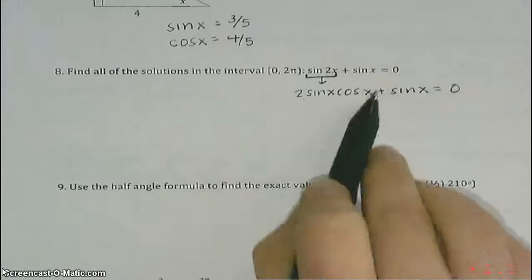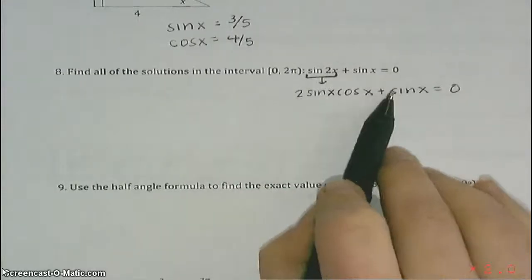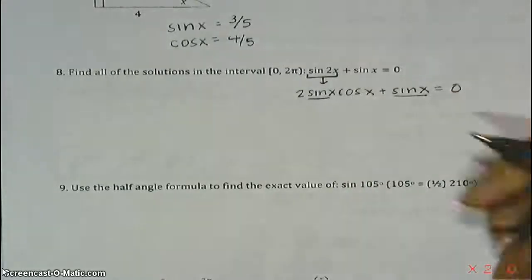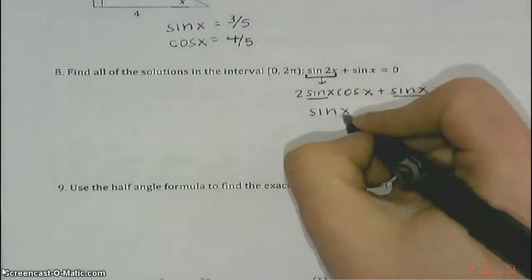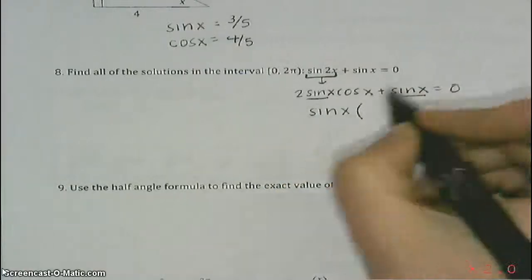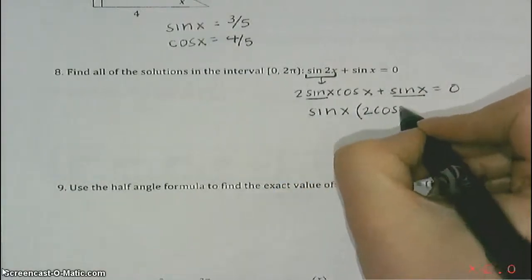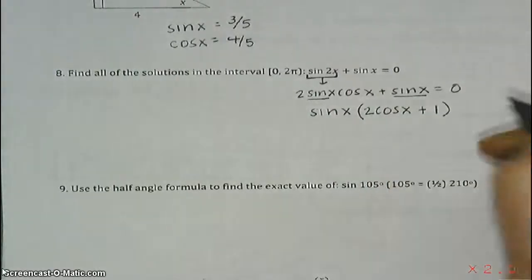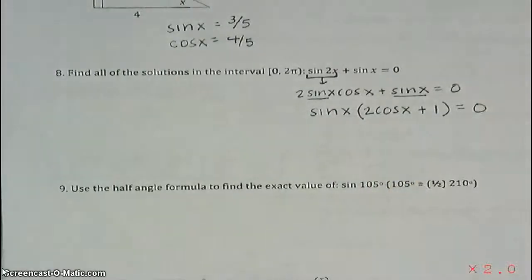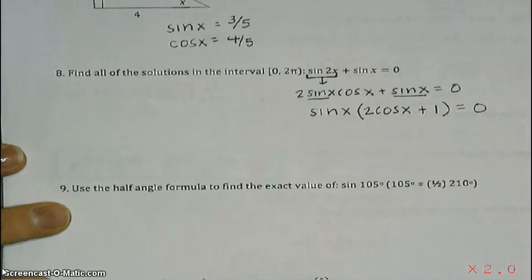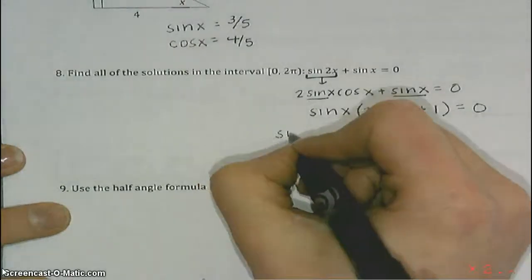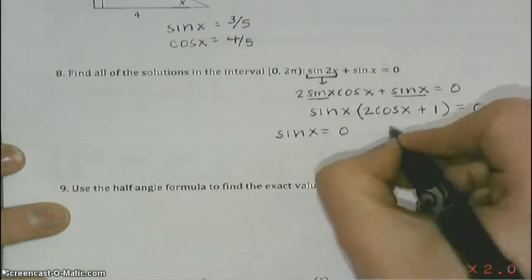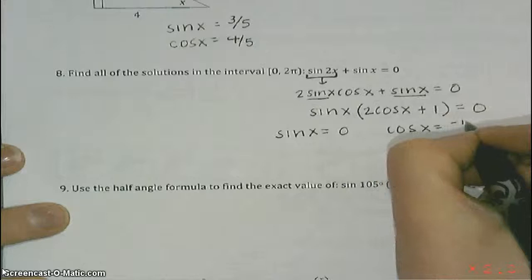If you look at the front part of the equation and the last part of the equation, you might notice that sine of x is in both parts, so what you can do is factor it out. If you take out a sine x from this first quantity, you're left with 2 cosine. If you take out a sine from this quantity, you're left with a placeholder of 1, and that's all equaling 0. Once it's factored, just like any other algebra problem, you can take each part and set it equal to 0. And this one I'm going to go ahead and subtract the 1 divided by 2. So this is going to be cosine x is equal to negative 1/2.